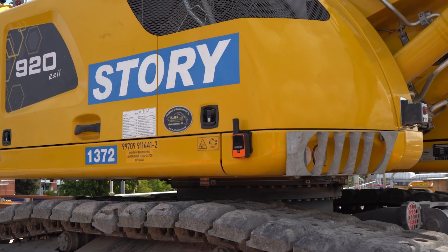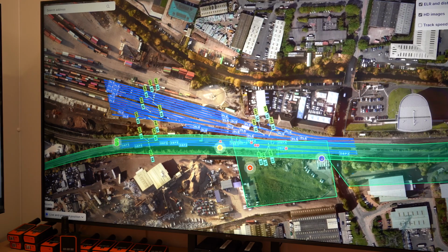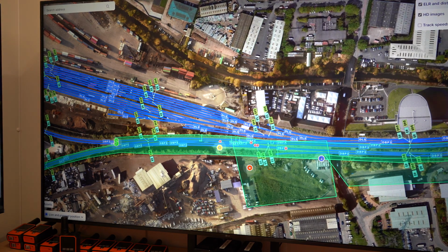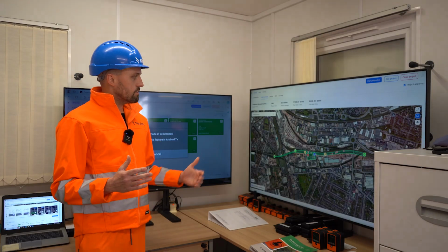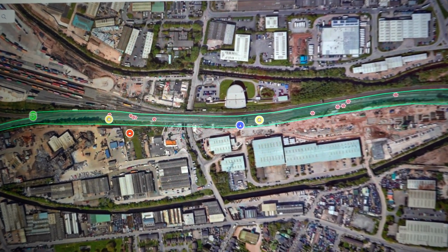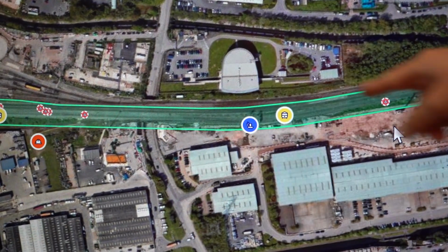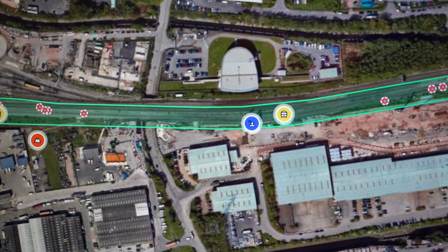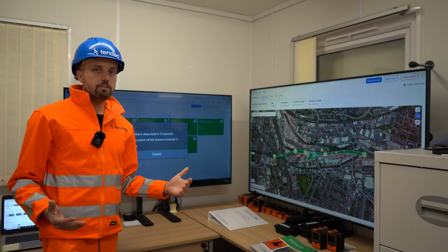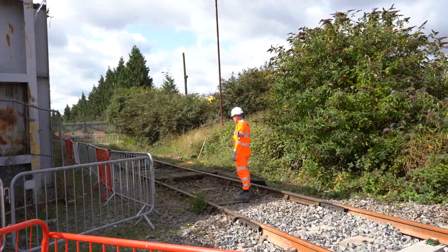So what we've done is planned and mapped the whole dashboard according to the Safe Work Pack and the ELR and miles and chains. And that's allowed us to provide all the limits. So there's actually an open running line at the top of the site, and that allows us to create a safe zone exclusion. So when any equipment or any people step over the limit there, if they were to, they would get an alert to let them know they were stepping outside of their safe working area.